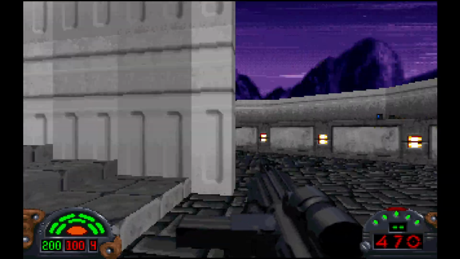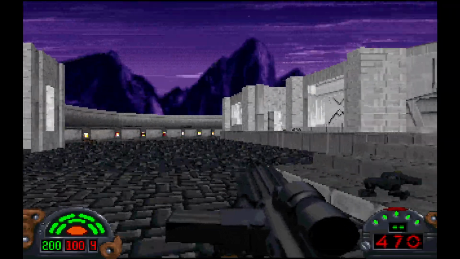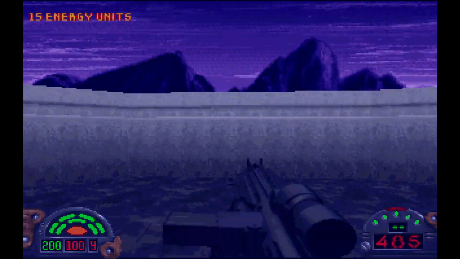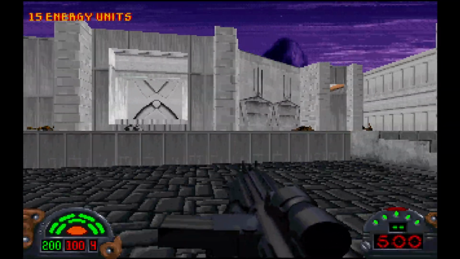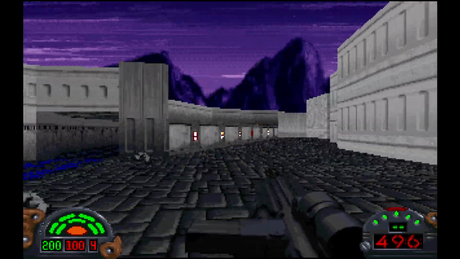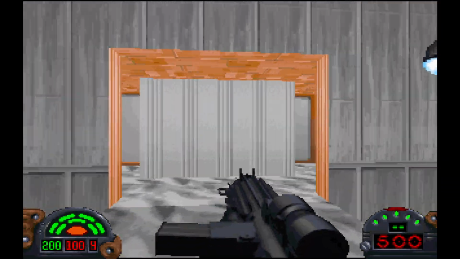Door needs to be opened. Must be a switch somewhere that I don't recall. Maybe a shoot switch. Surprised I don't remember this. Maybe I need to backtrack. Maybe there's more elsewhere in the city I have to do first.